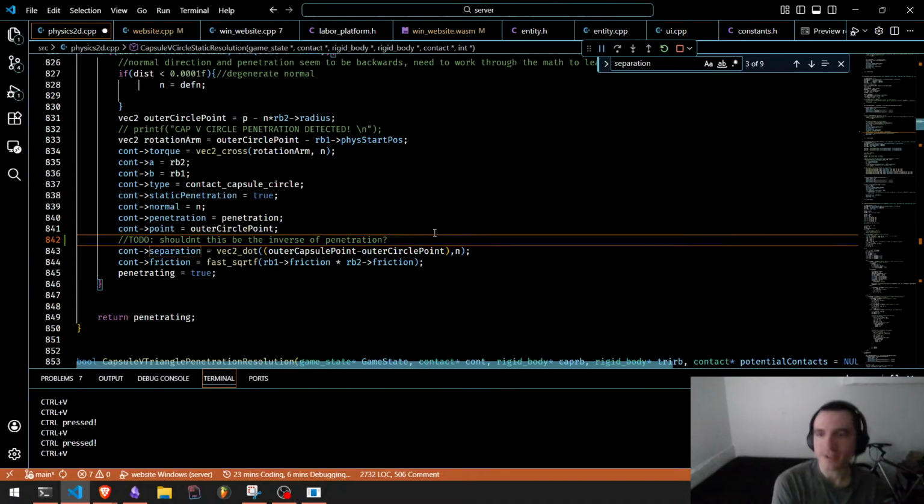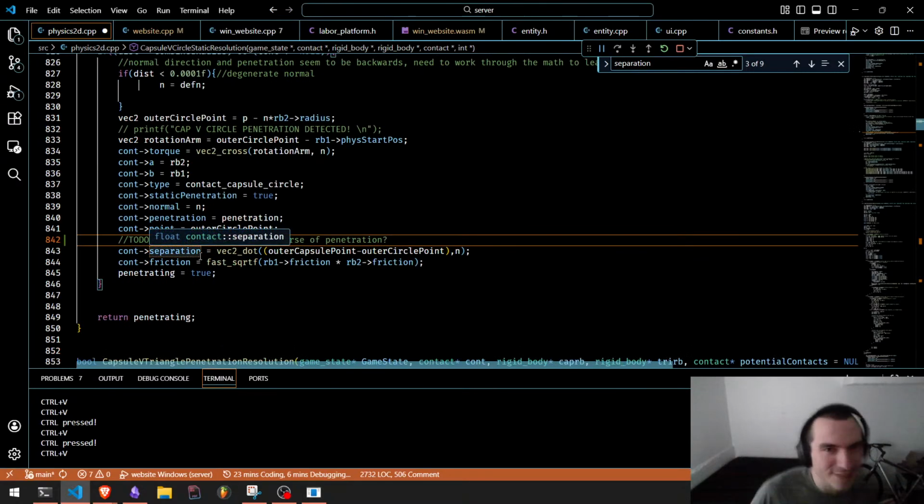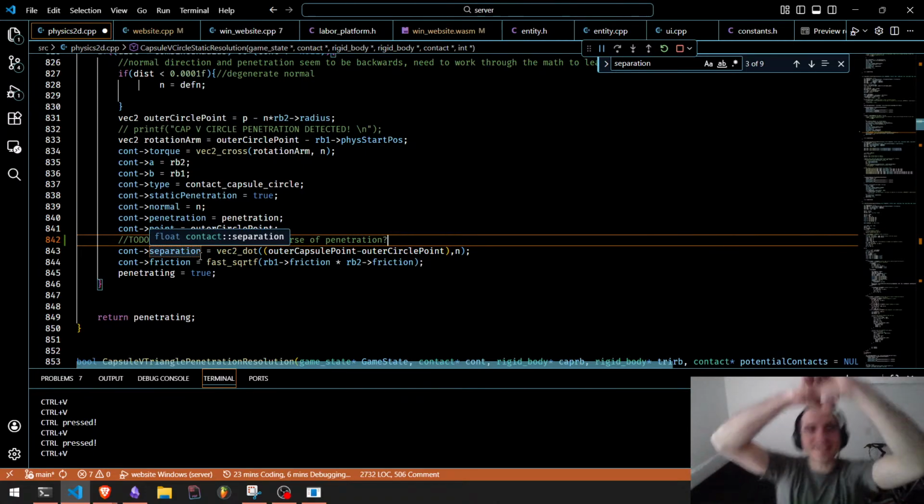Again, everything is confusing. I have no clue what I'm doing, so I'm not going to make any massive changes right now. We're just going to try and piece together where it could be going wrong. I should store those too in the contact, like where the points are between them and then subtracting them. It's like the etymology. Yeah, the penetration is positive. You're seeing how much they're penetrating, but separation should tell you how far apart they are, right? And if they're touching each other, then the separation should be negative.